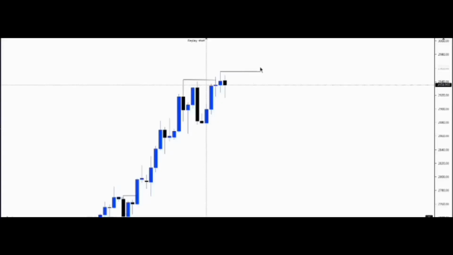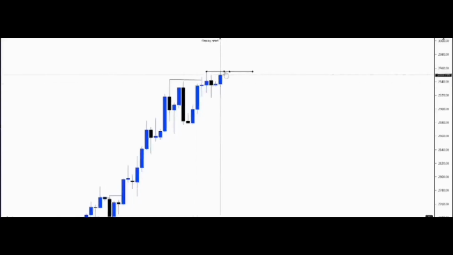Once that second step is confirmed, then you can go to your lower time frame to take your trade. And I'm going to show you, like I said to you, what you are going to do when you get to your 1H time frame. But meanwhile, we want to wait for this two-step candle sweep to be completed. So let's continue.